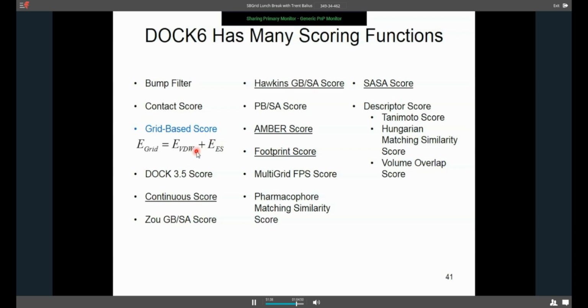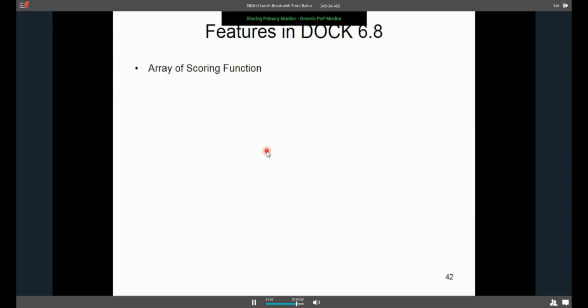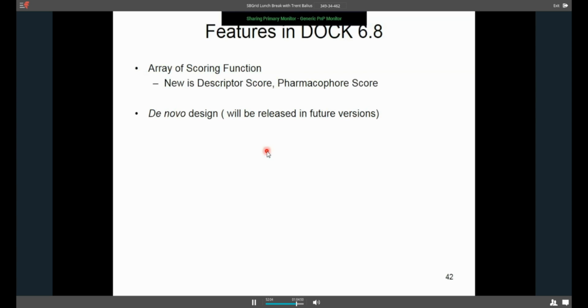However, there are several other functions that are available, and there are also several rescoring methods available for users. The features of Doc 6 is there are an array of nice scoring functions. New to Doc 6.8 are the descriptor score scoring function and the pharmacophore scoring function.